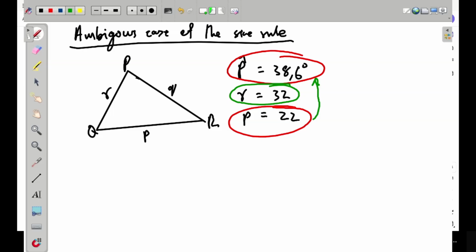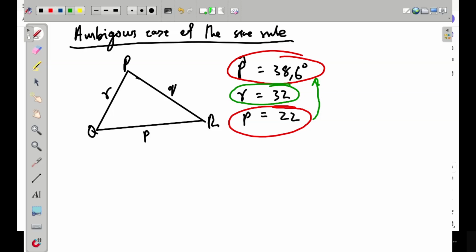So sometimes the examiner is in a very good mood and they will go like, well, find angle Q or angle P where P is an acute angle or it's an obtuse angle. So once they specify that it is an obtuse angle, it typically suggests that you've got an ambiguous case. So how do you get that obtuse angle? You will have to first find your acute angle and then you go 180 minus the acute angle. So that's how you'll work around that.